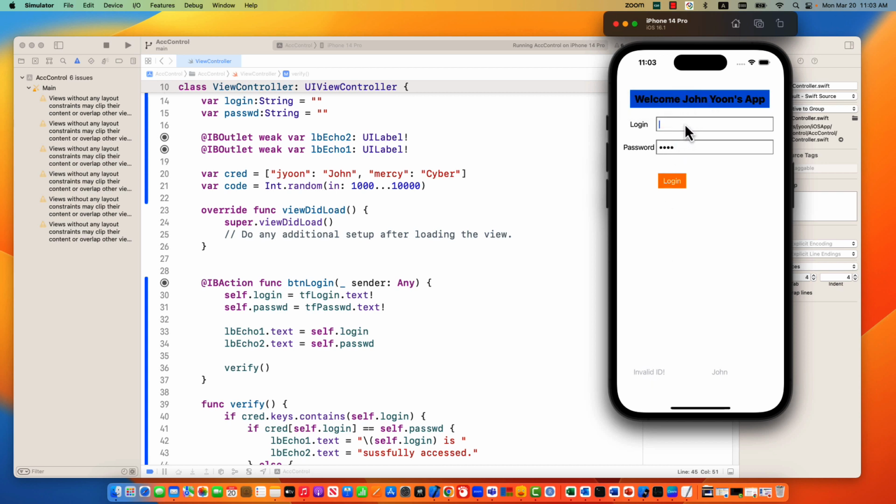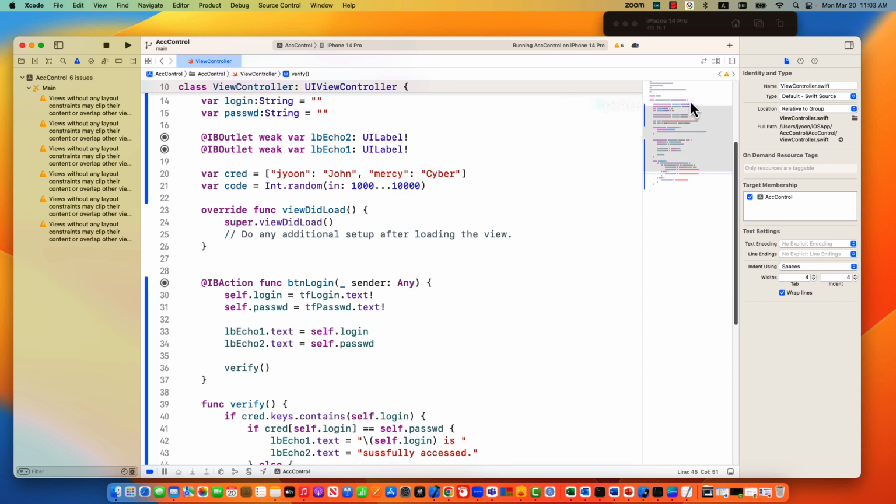And if we do John Yoon, but the password is not this, verified, then John Yoon unmatched password. So it works like that, right? We can do more additional actions here, but right now we do it like this. The next thing that we need to do is type the two-factor code, right?